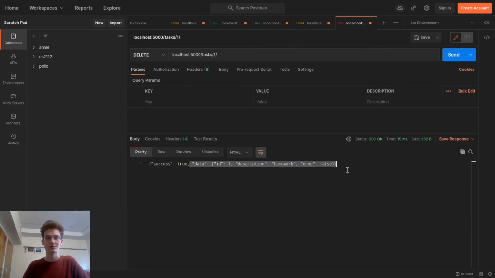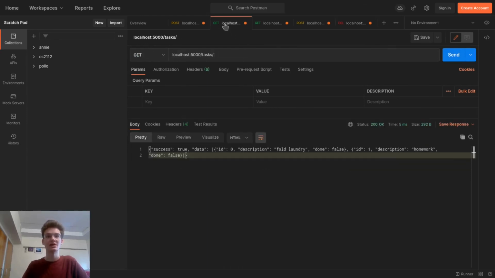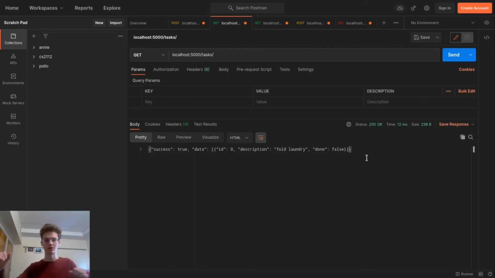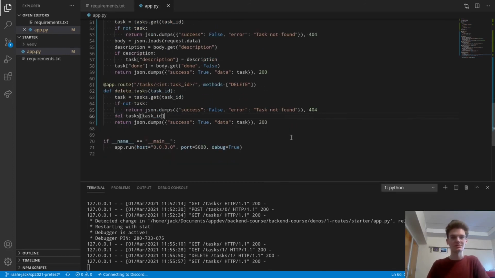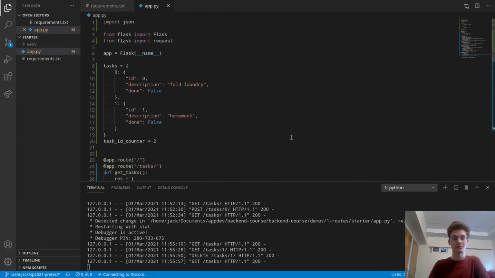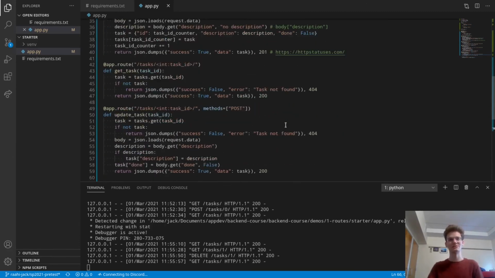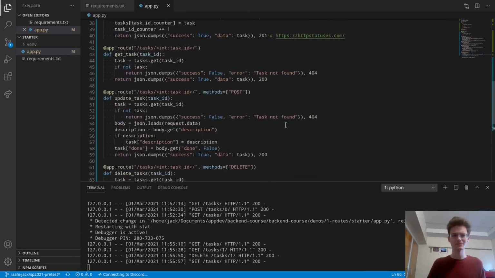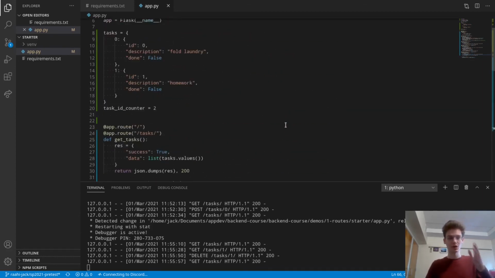There we go. This has been returned to us. And checking our overall tasks list, we no longer have to do our homework. Good work, team. This is definitely how it works. I completely condone and endorse not doing your homework. We made it. We've built a nice little to-do list app. Now, someone else that likes building front ends, I don't personally, can come along and make it look nice for our users. But that was pretty cool. It all works. I hope that you all followed along and enjoyed.